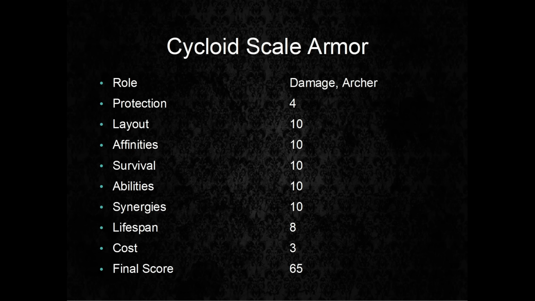For protection, a 4, most of what it's got going on is a bit of extra evasion for moving around and the ability to remove the priority target token. That's not what this armor set's trying to do. The next set of categories, layout, affinities, survival, abilities and synergies are all 10 out of 10. So to briefly explain why, layout, it doesn't care about the layout because of prismatic. Affinities, it doesn't care about the affinities because of prismatic.